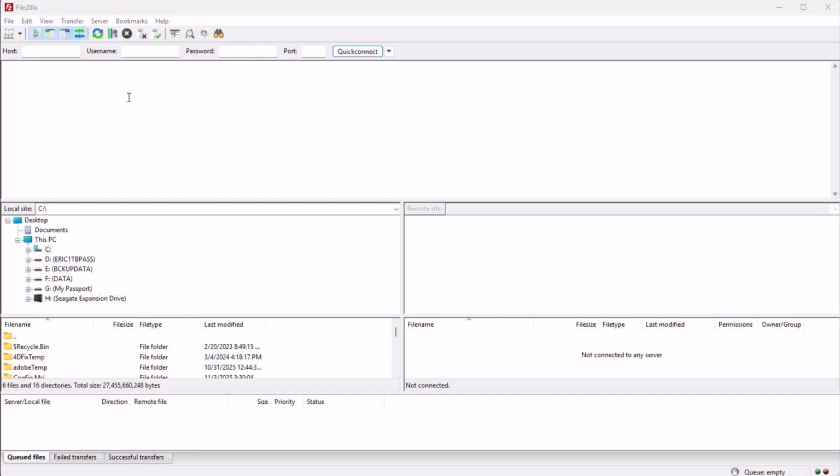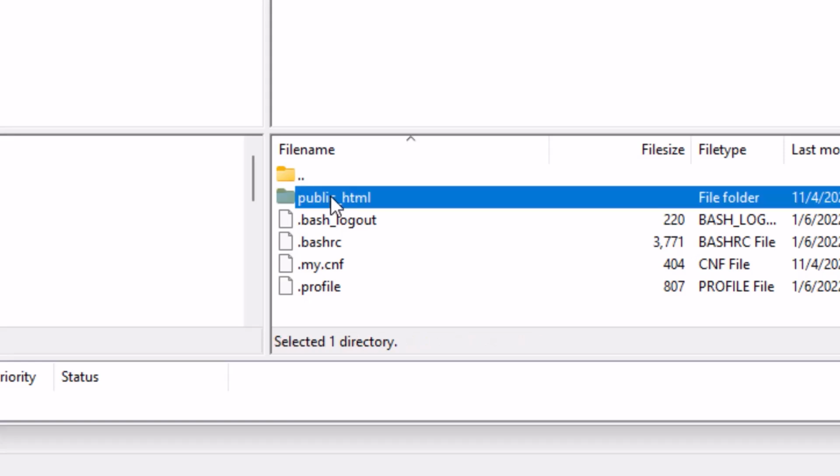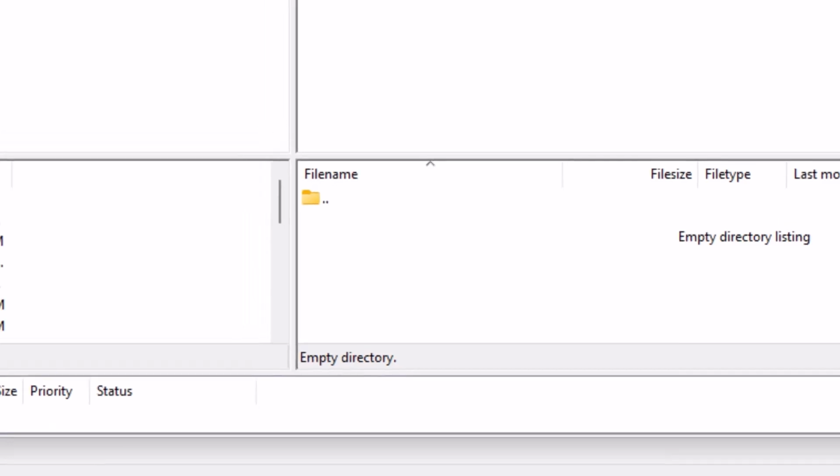Again, if you need further tutorials on this kind of stuff, we've got those available. I use FileZilla, which is a completely free FTP tool. Anybody can download it for free. So here, I'm going to put in my login for my FTP. There's my username. There's my password. And connect to my new website. I'm going to enter the public HTML directory, which is what it's called on most web hosts. And I've got a few options.